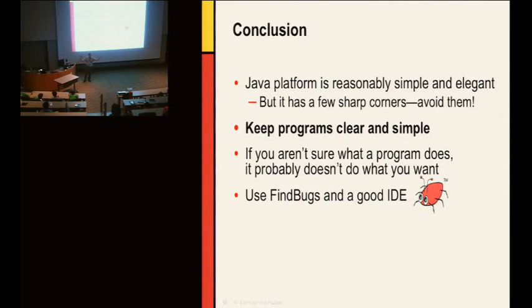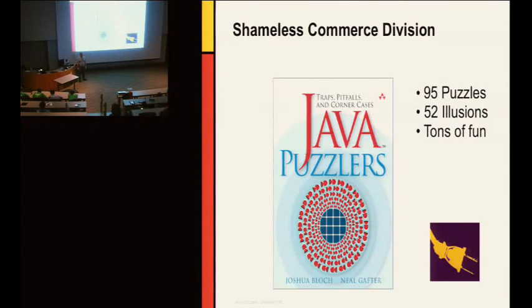The fact that it works on class files is great because you can take closed source software. You can take somebody else's jar file, you can run it, and you can do a bug report where you give them the file and the line with the error, and it really freaks them out. They say, oh my God, how did you get your hands on our source file? And you say, I didn't, I just ran it through FindBugs. So check out FindBugs.